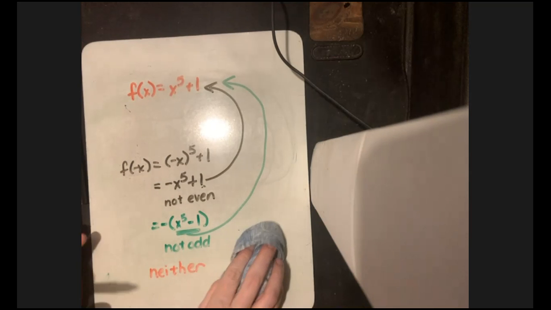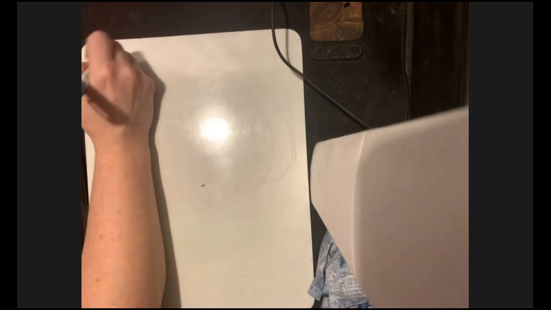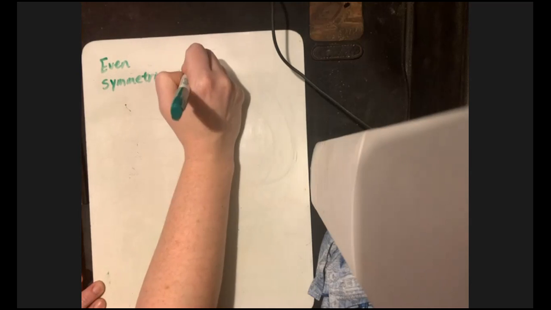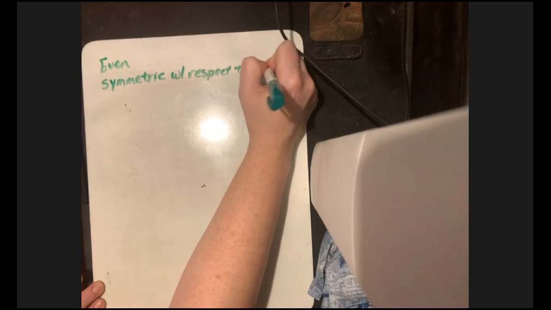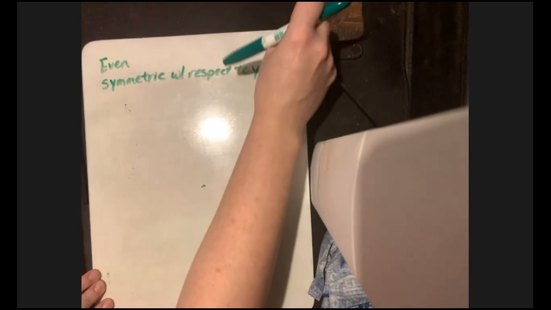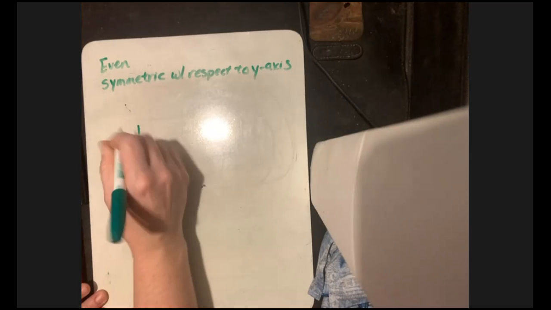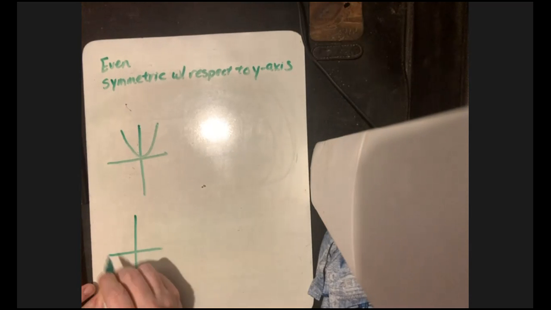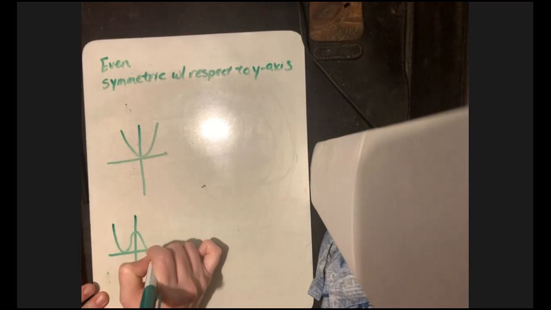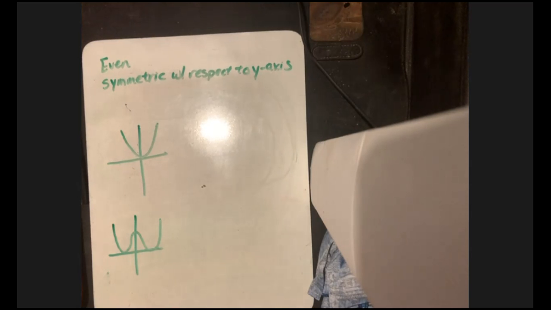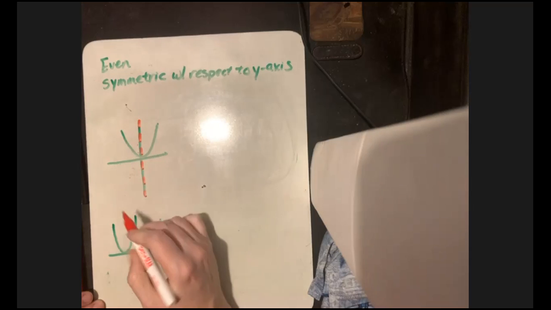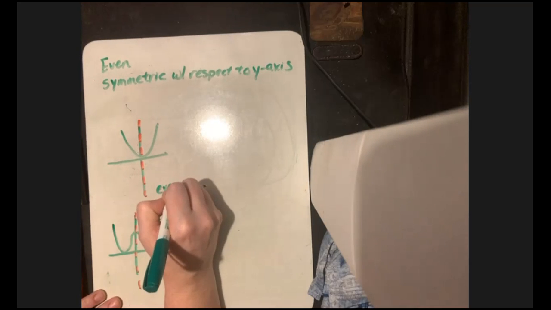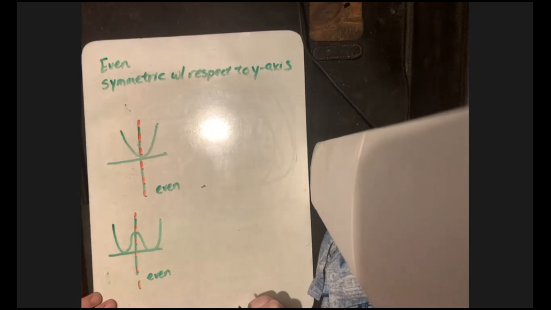Okay, so now I want to talk to us about graph picture wise. When we talk about even and odd functions, even functions are symmetric with respect to the y-axis, okay? And so what that means is they will fold in half on the y-axis. So a couple of examples. Cute little parabola. It folds in half nice and pretty. This cutesy little W shape. Again, I can put a fold line right here on the y-axis and it will fold in half. These two are now even functions. Okay, those are both even functions.